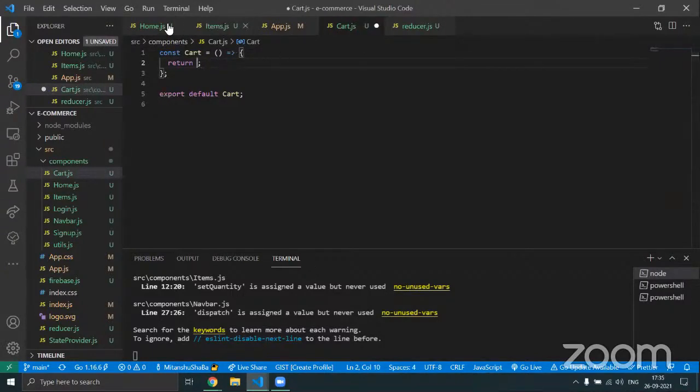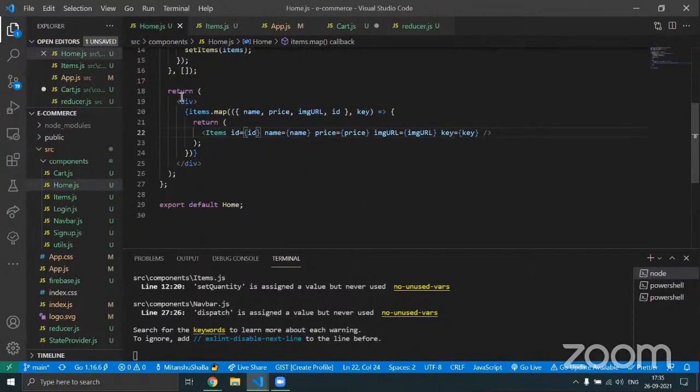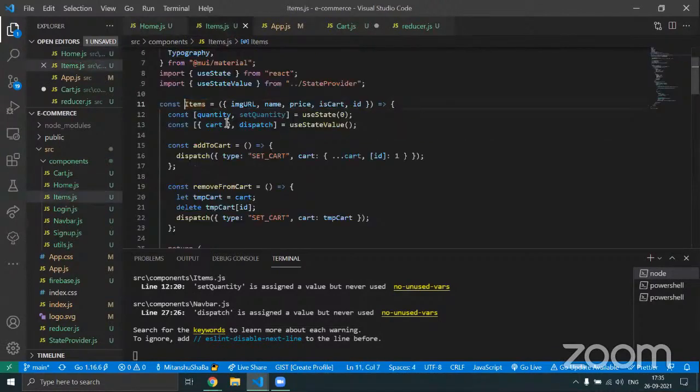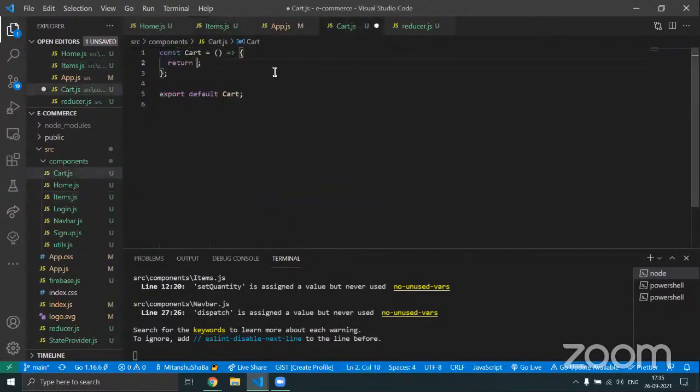This will be similar to your home. I'm just going to display a lot of the items. So I'll use the same thing, container.